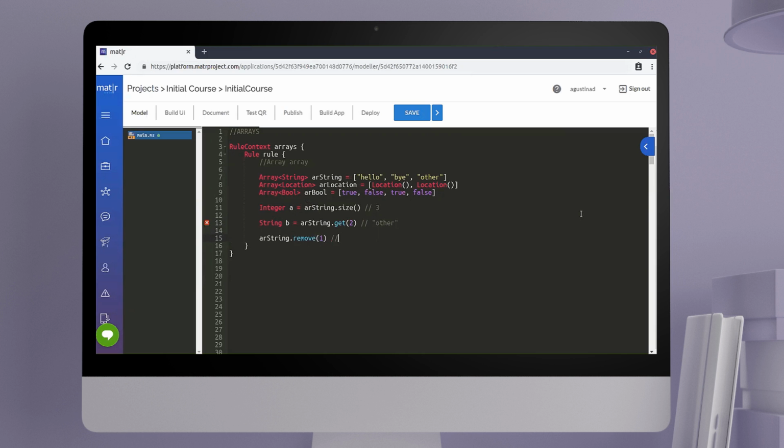remove(integer index). This method goes through the collection and removes the element at the indicated index. After removing the element, the size of the collection decreases by 1. pop(). It removes and returns the last item in the collection. The size of it decreases by 1, and the element removed from it is returned.